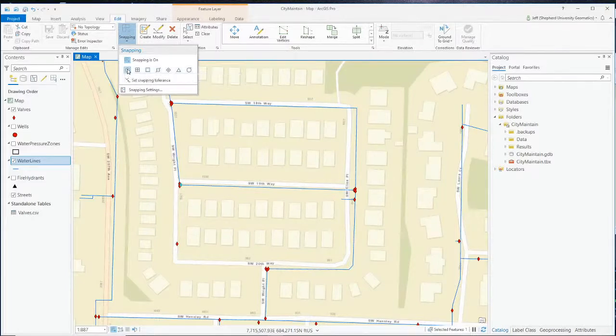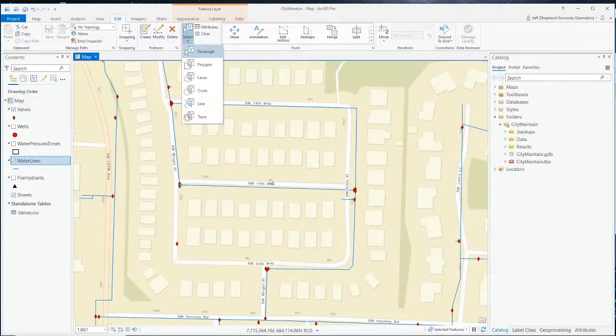I'll turn on this button so it snaps to the nearest point on a feature, and I'll turn on this one so we tend to snap to vertices, like the corners here. So I'll click on that, okay, and make sure that this is turned on right there. All right, so snapping is turned on. And let me zoom in right here to this corner.